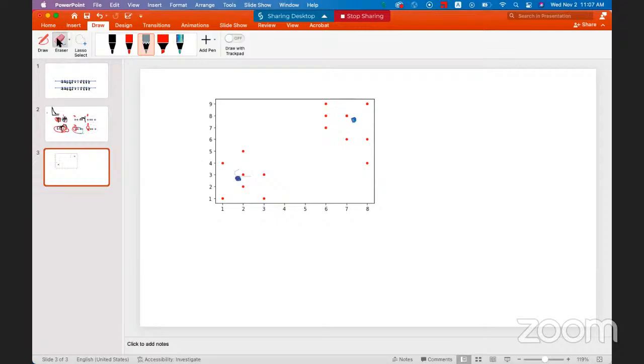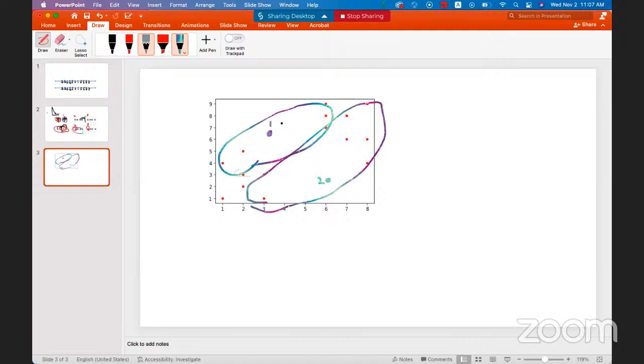Let me give another example. The randomly picked first centroid was here, the second one was here. At the beginning, these might be classified as group 1, and these as group 2. Now we calculate the mean of these two groups.